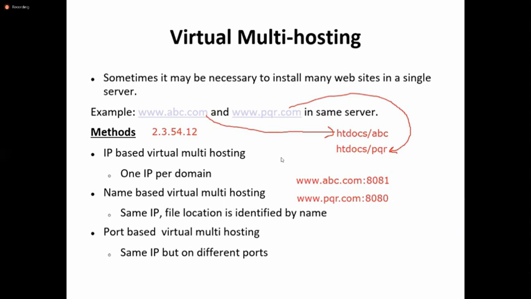Right? That means people who will be accessing both these domains, the requests will be coming through one port. That means one network card. So that should be a good network card, right? Even if you have a good internet package, the network card also should be a good one, which can handle the traffic, because everything is coming through one network card.